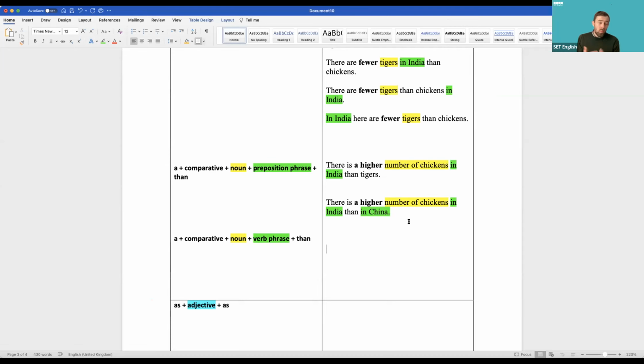Now, this is one way of looking at it. So what we're doing, and notice before, in the past, I've said there's more than one way to look at a sentence. So the people who stole my car are over there. Now, if you remember, we talked about this and we said that this is a relative clause. It's a defining relative clause. So there are different ways of looking at this. You can say this is the noun phrase, the people who stole my car, that's the subject and there's the verb. Or you can look at it as the people and then this is a defining relative clause. So there's more than one way to cut a sentence.